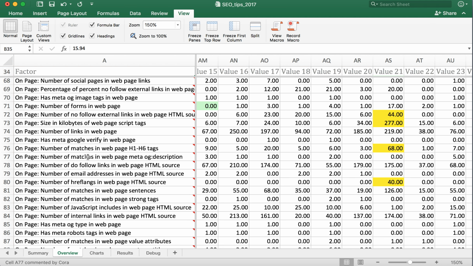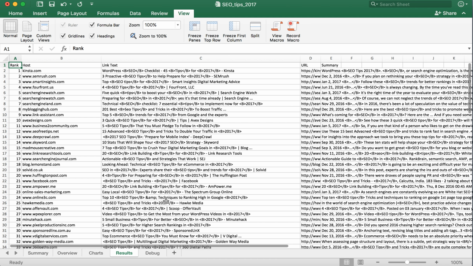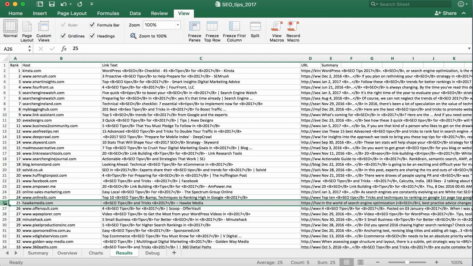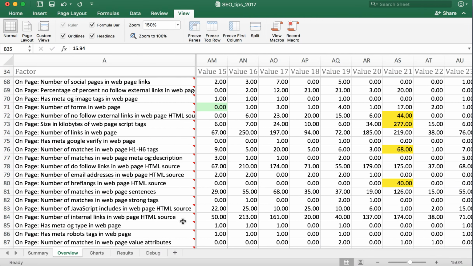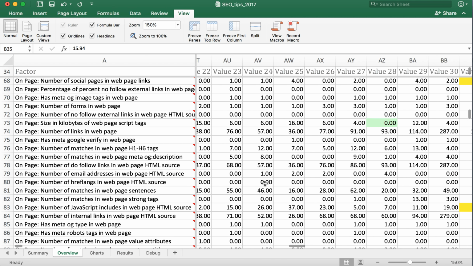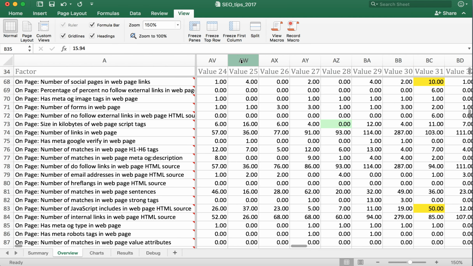So next we would want to look up our website, and let's say hypothetically, not actually, we were Hawk Media and number 25. It's not my site, I'm just using it as an example. So let's go look up our example self, number 25 in the report. We go over here, we go to value 25, and in this column is our data.